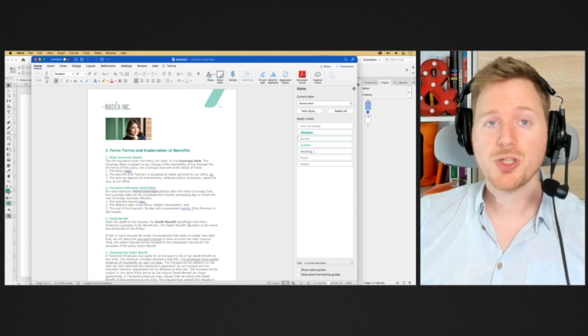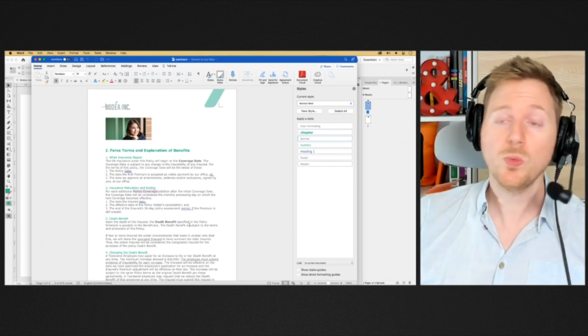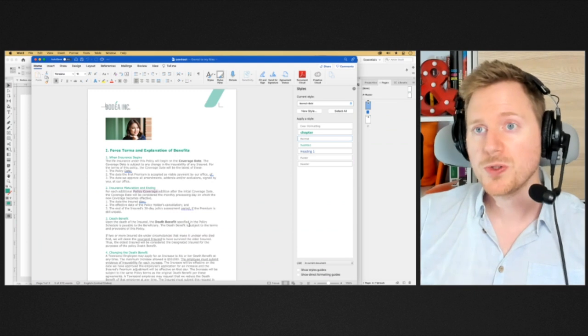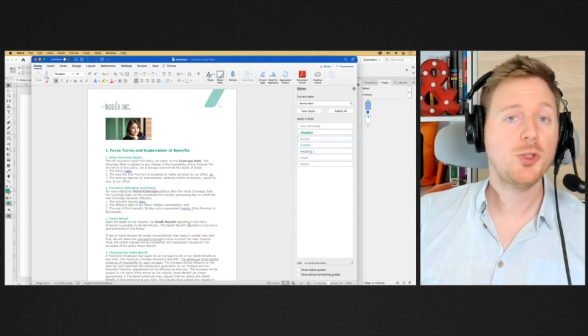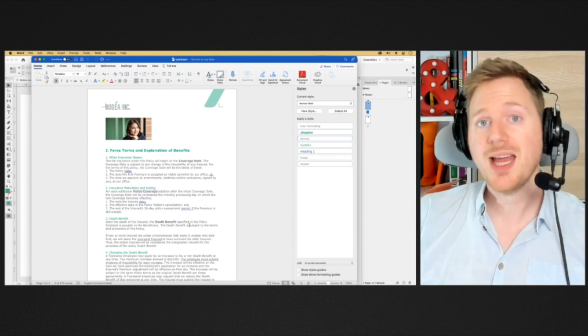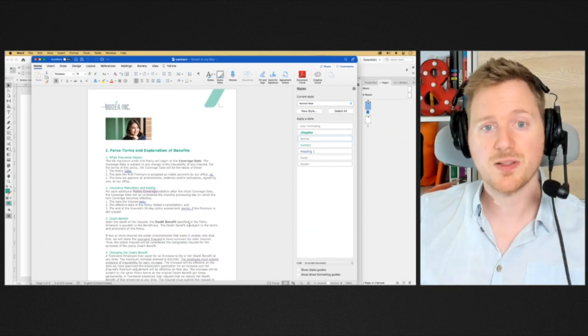Secondly, others would just import everything with the formatting from Word, but this is going to bring in RGB colors and a lot of different styles that you simply do not want to keep using. And in the end, you're going to end up with a big mess of styles.